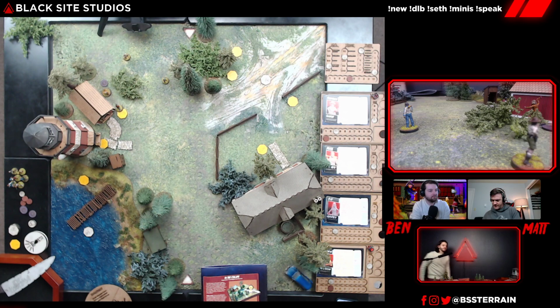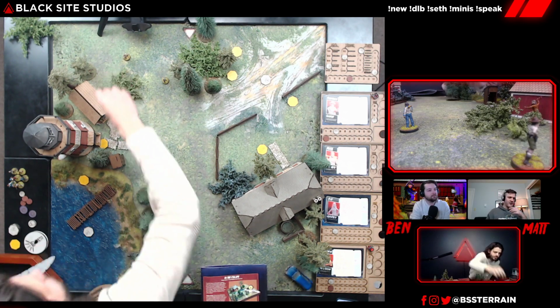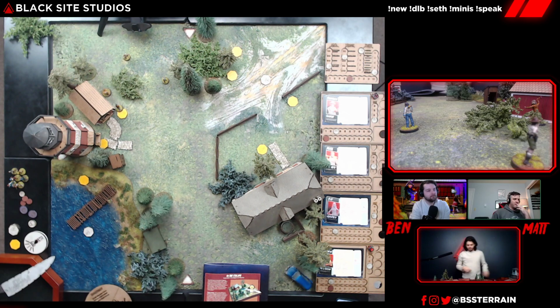Oh, hold on, let me look. Boom, boom. No, it's just at a -5. Snapshot's at -5. It's the desperate action that's at -10 if it's melee. So she plugs him for 2. He is at 5 out of 10. Yeah, 2 total.